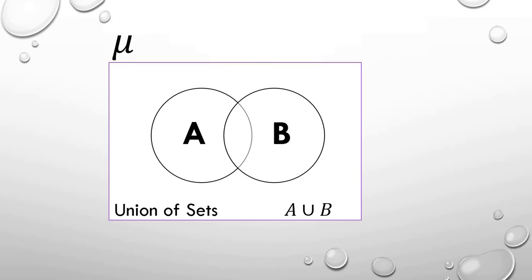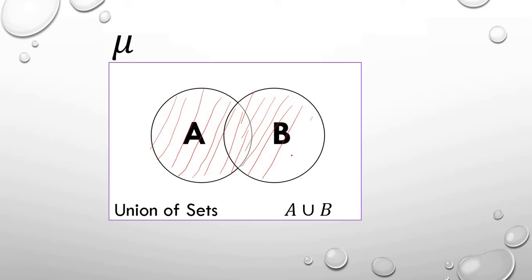So move over to my second Venn diagram. I still have my rectangular box, and that is for the union of sets. If I'm to take the union of the sets, it's going to be everything in here: everything in A and in B. So I'm shading the union now. That is the union.